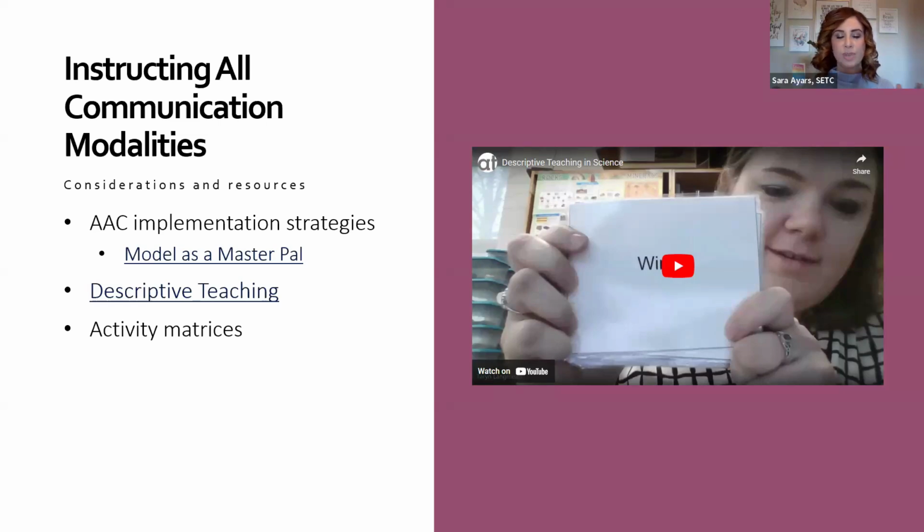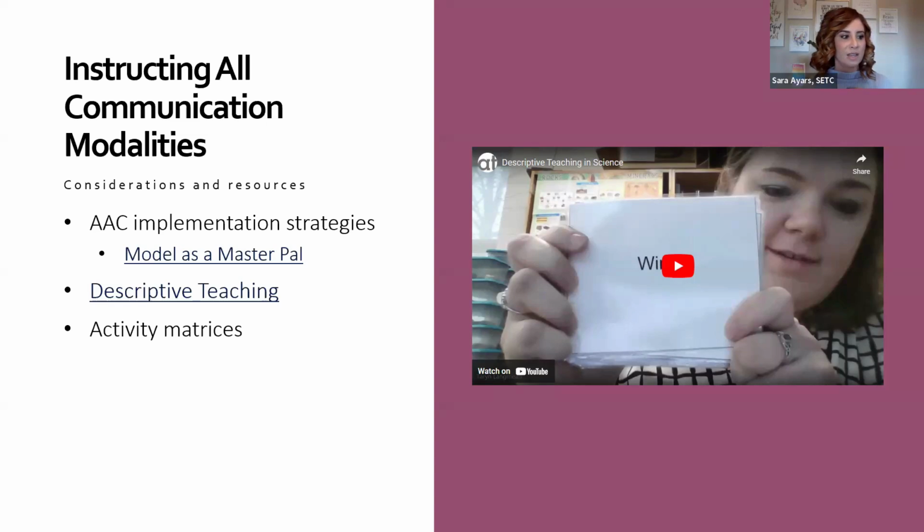So it's just a very simple matrix or chart that helps show a team or a teacher how they could consider using AAC in their classroom. So it really simplifies the process. And that's another really high leverage tool that I use a lot with educators because it just breaks down the task. When I was an SLP in a building, I would do this with the teacher sitting down, even in a 5-10 minute meeting, like, hey, let's write your schedule. What's one word you might want to use or model during this time? Or maybe that's not a good time. Let's look at the next block in your schedule. And that way they can refer back to it when you're not there.